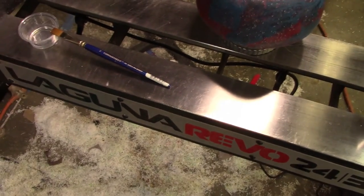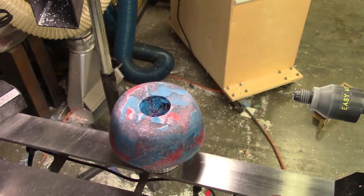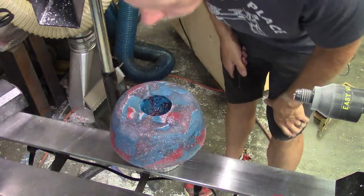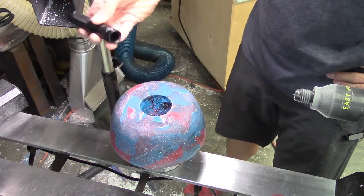It looks like I got some on the rim here. It's not a big deal, but I don't really need UV resin on the outside there. But overall, if you just let it sit there for a bit, it should level out, and once you're satisfied with how it looks, then it's just a matter of hitting it with the UV light to lock in everything. So I'm gonna do that. Let's see, where's my light? Here it is. Looks all right. You may have to do a couple coats, you know, but I think we're ready. I'm going to hit it with the UV light.